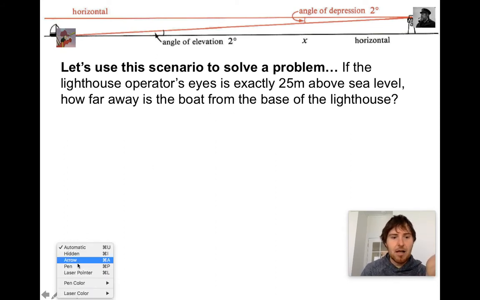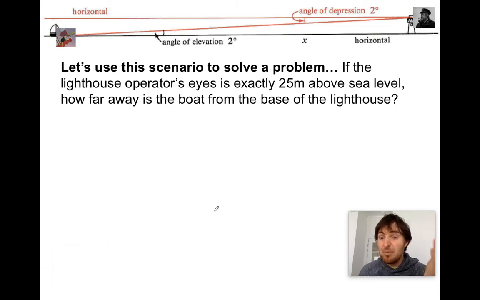A quick tip on solving problems like these is to label it up. Sketch out your diagrams, draw it out here. So in your notes, maybe you're sketching out this particular situation. We have an angle of depression here. We have an angle of elevation. There are a few ways we can solve this. I think maybe we'll put our theta over here, because this is going to involve the lighthouse. We're given our theta here is 2 degrees. That's our angle of elevation. The height of the lighthouse is what we're going to use to help us solve for what x is here.